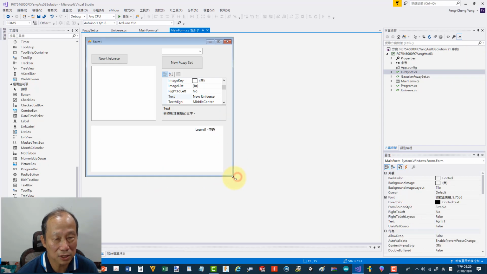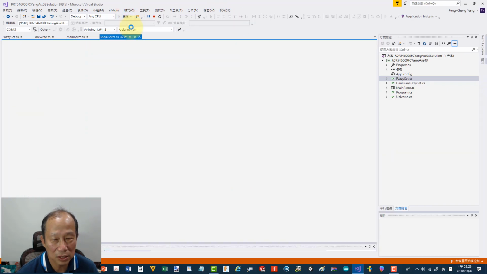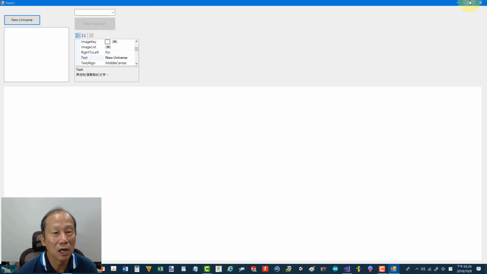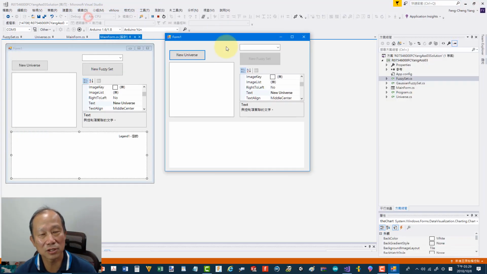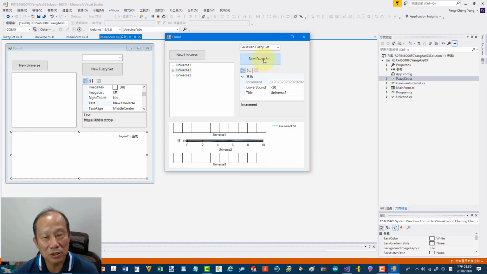Okay, so I move this curve to this place, and like that. Okay, so then I can use up all the screen space. New one. Click at this guy, and then select fuzzy set, new one, there.